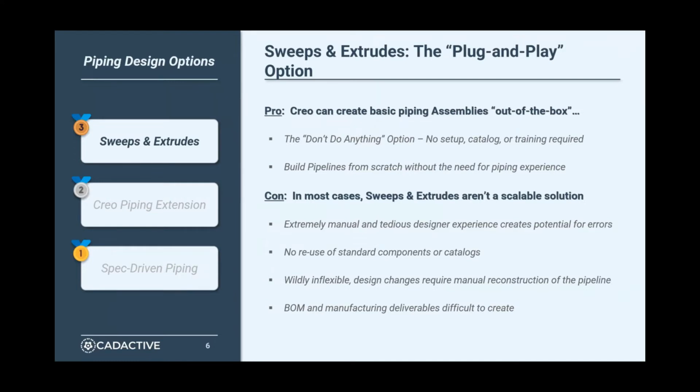Number one, you can build pipelines using Creo's core modeling functions. Make a circle, extrude it out. This is like Lego building, you know. And if you're doing any substantial piping design, I hope that you're not doing this. I don't envy you if you are. There's no real data reuse here, no standard components. Anytime you want to make a change to a pipeline that you've built, you're really having to rebuild that whole thing from scratch. So we're not going to linger on this one too long.